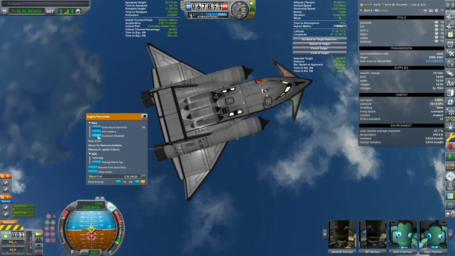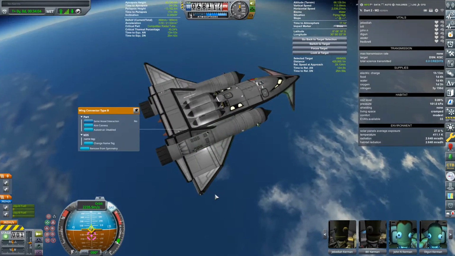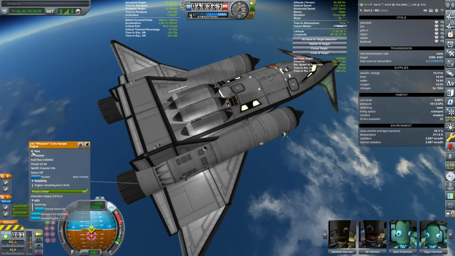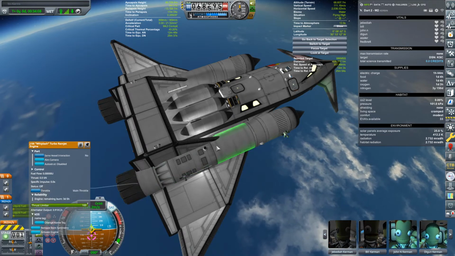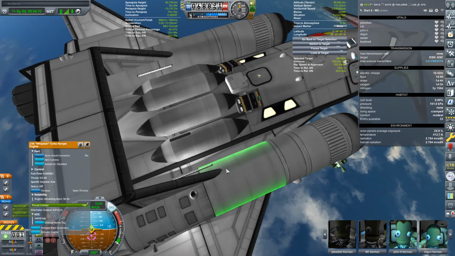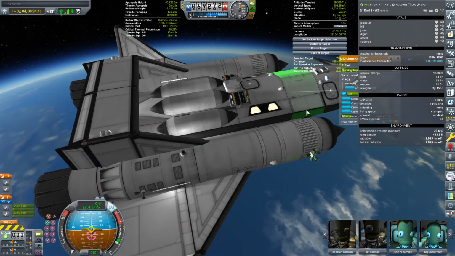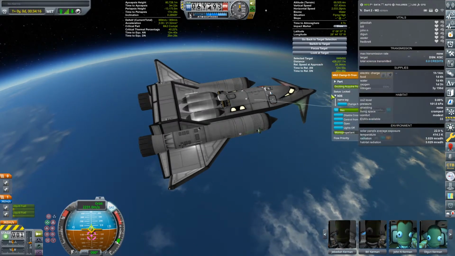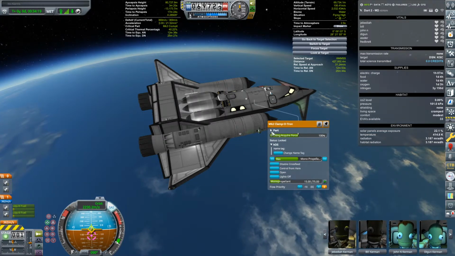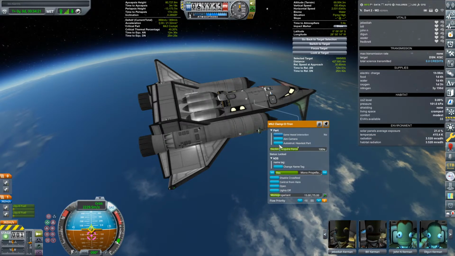I remember back before auto strutting was a thing in KSP, what players used to do is take just regular struts and kind of hide them inside the parts. Maybe that's the thing to do to avoid that bug. I don't know. Because regular struts don't seem to have the issue. Auto strutting does.